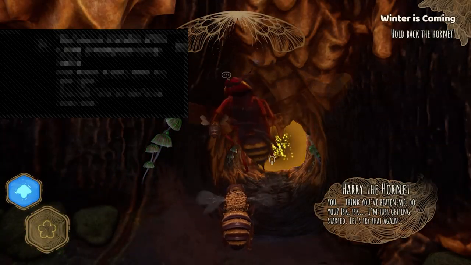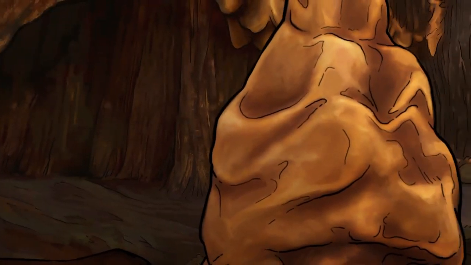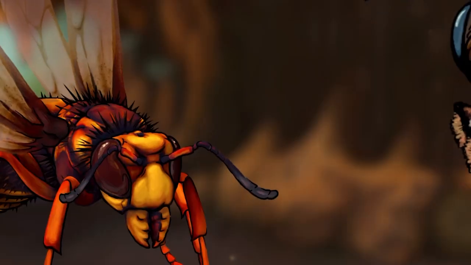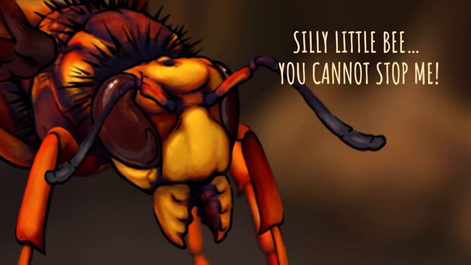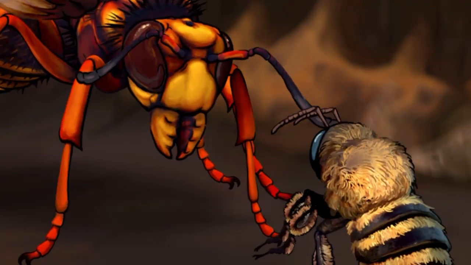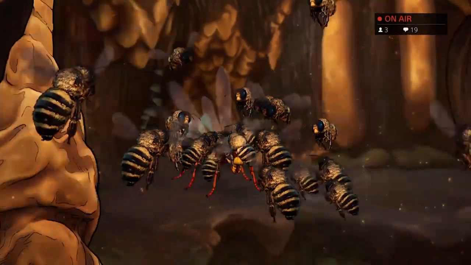You shall not pass. All right. Started. Let's try that again. Try that again? What do you mean, try that again? You shall not pass. Really? Don't forget to smack your staff down. You cannot stop me. No, I can't stop you. I will stop you. I did stop you. Yeah. Sisters, attack! No.